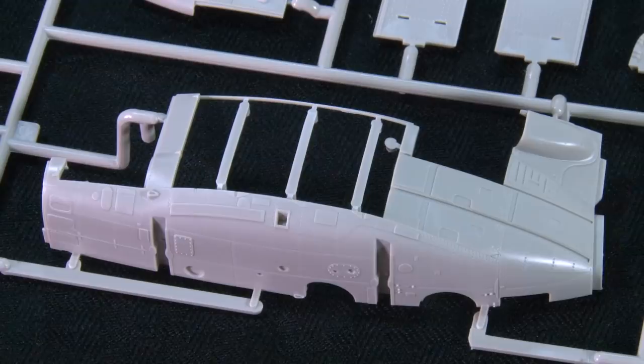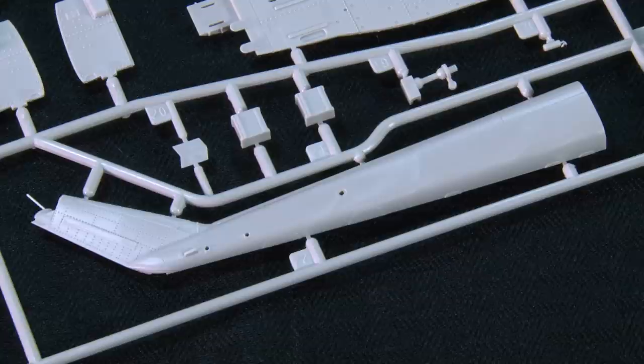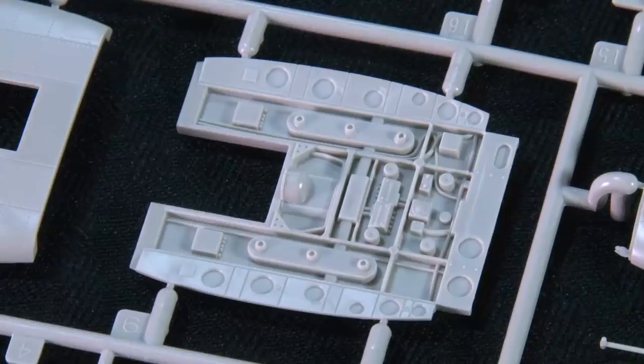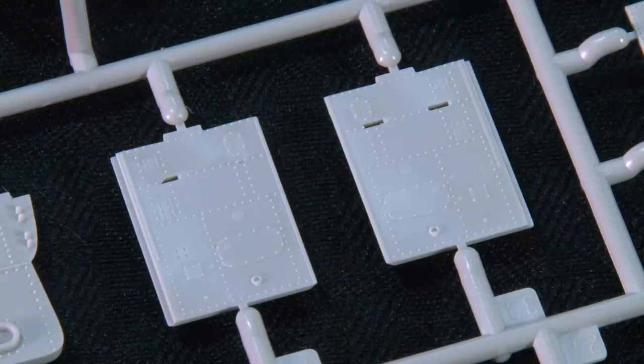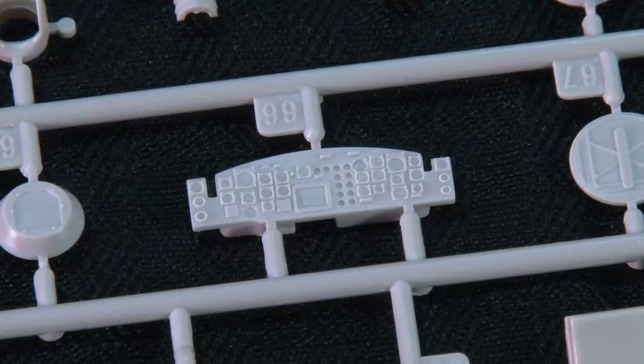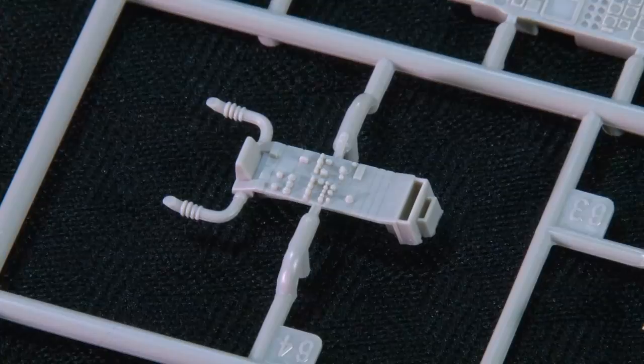Most of the rest of the build uses new parts, including the body with raised and recessed surface detail. Similar detail marks the tail boom and the new longer nose. Inside, there's a floor with molded diamond plate and tie downs, ceiling with exposed mechanical equipment, rear bulkheads without quilting, structural frames, pilot seats, controls, and instrument panels in front, between the seats, and overhead.